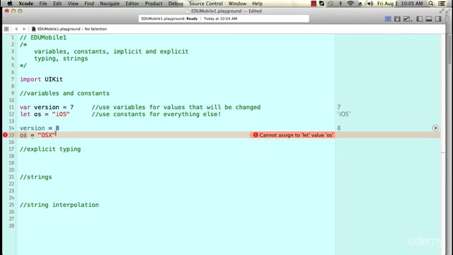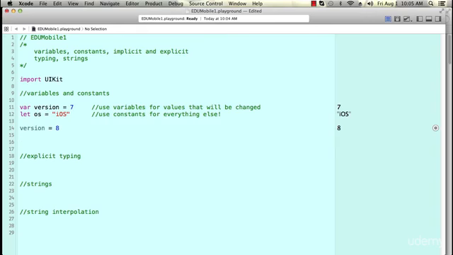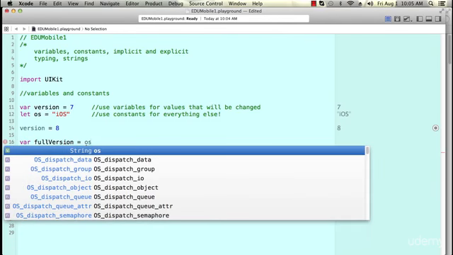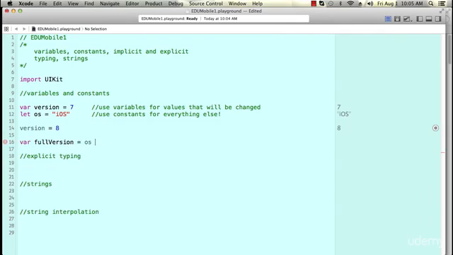So this doesn't work. Let's get rid of this statement altogether. Now, we can also make a string out of the operating system version and the version number. So let's go ahead and do that. We can say var fullVersion is equal to, and then we can say that we want to print out the OS, and that's a string. And so it interpolates the full version variable as a string variable. And then we can just add up pieces of strings this way.